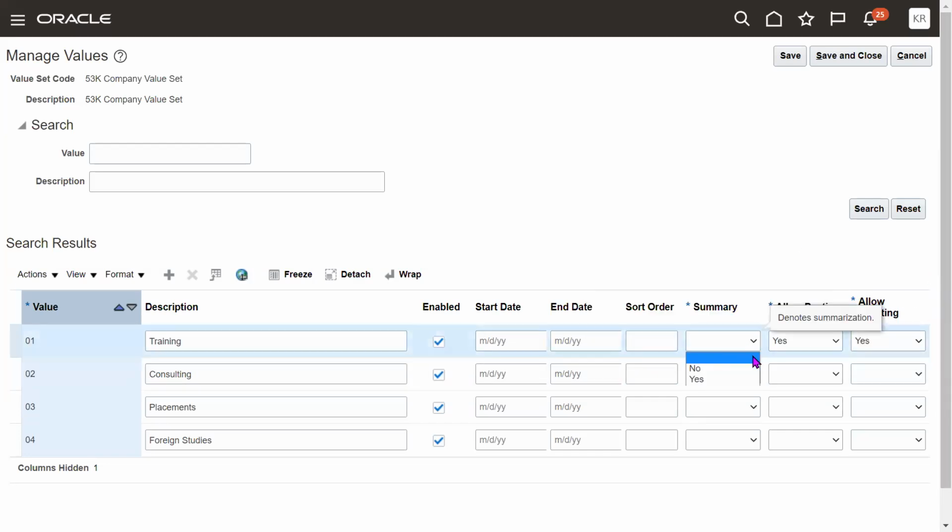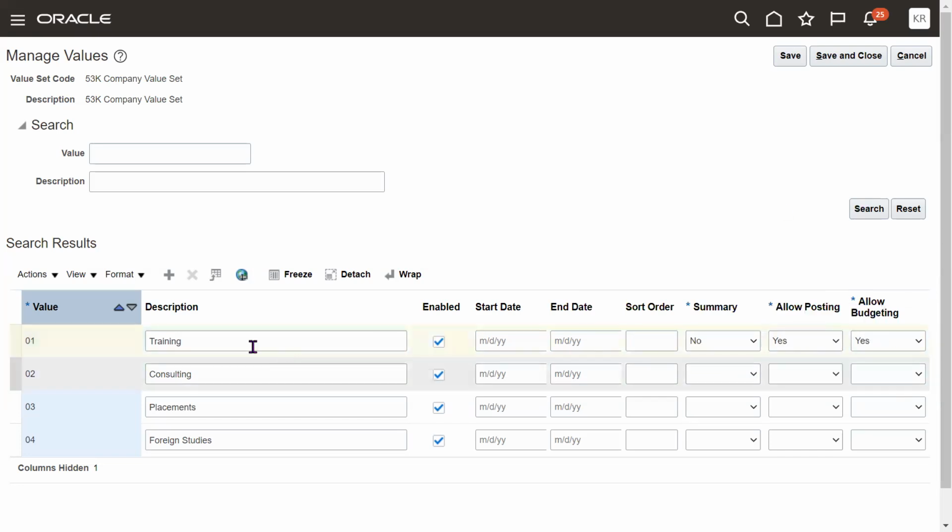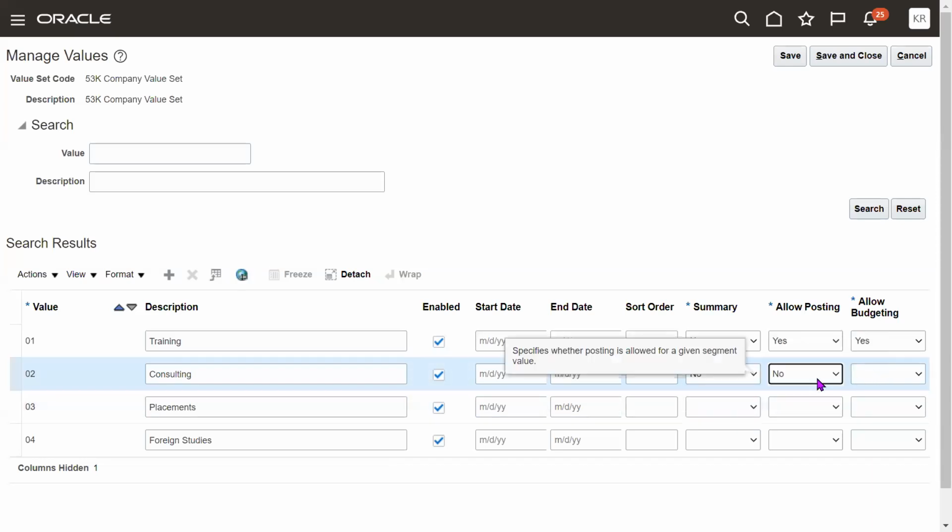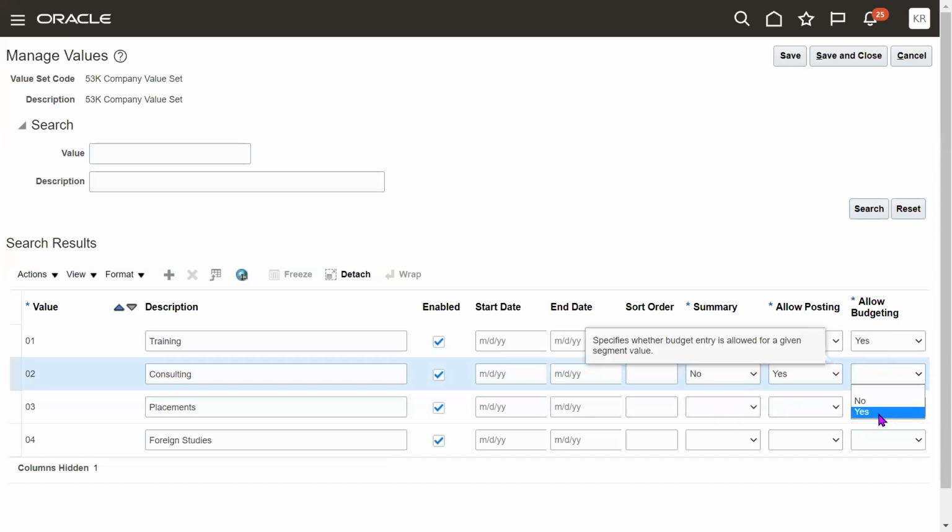Summary is actually a reconciliation, a pure financial terminology. If there are 2 companies, you can summarize them like a parent and child relationship. I don't want to go into depth, so I'm selecting no. For every value, I'm selecting summary no, allow posting yes, and allow budgeting yes.